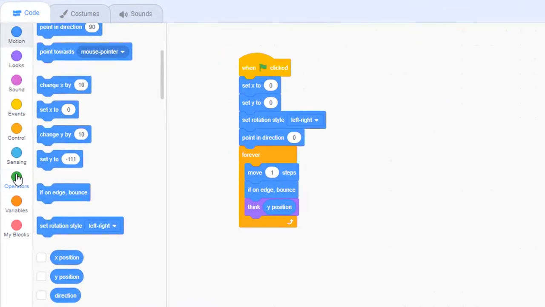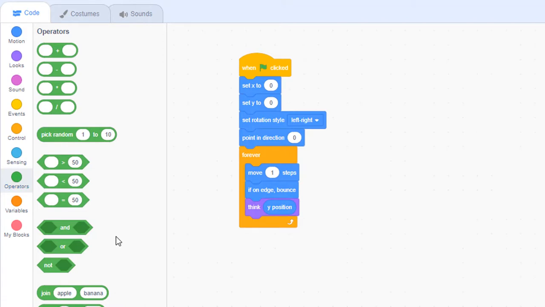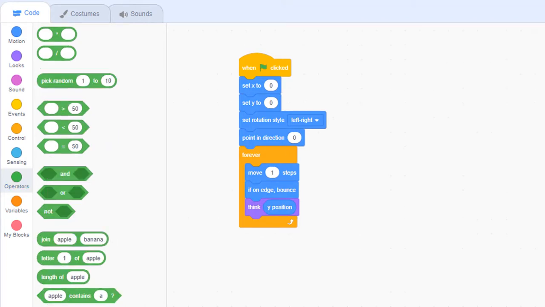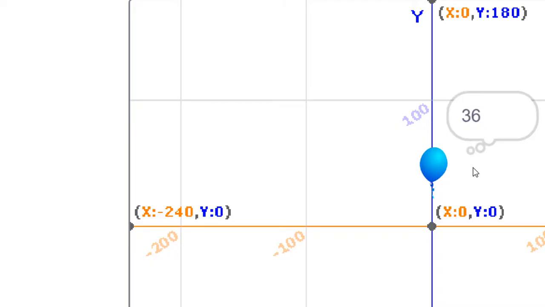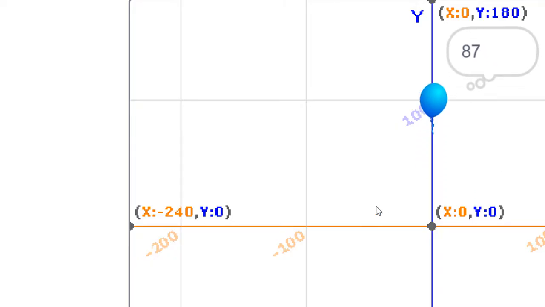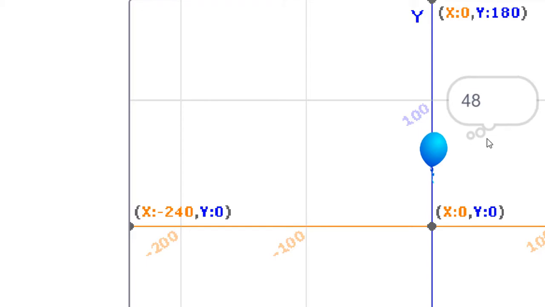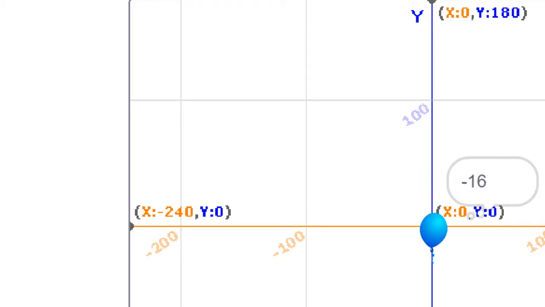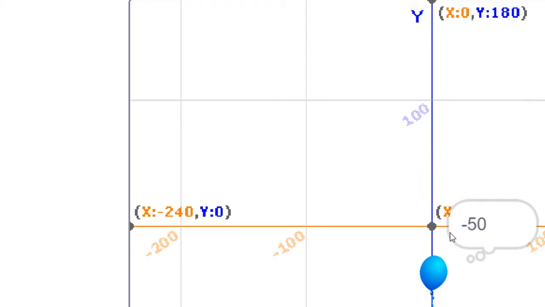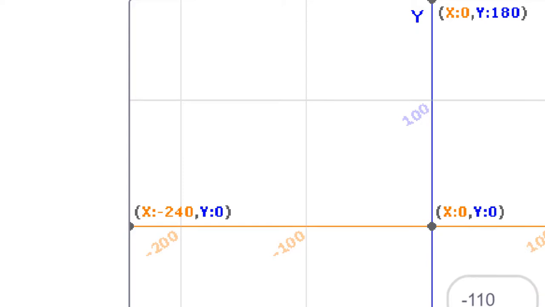The math operators are found in the green palette. We'll come in here, and we see that we can round a number and get its whole number. And so let's take the Y position, stick it inside there, and move this into the think block. Now by adding that, when it bounces off the top, it's no longer going to change it. Well, it might change it to a decimal number, but it will round that number into a whole number, and that makes our output look a little bit cleaner.